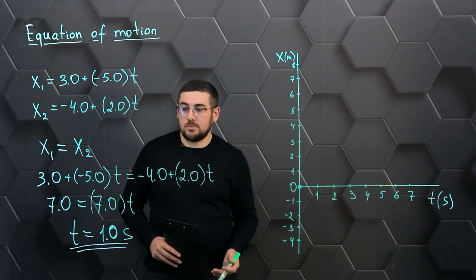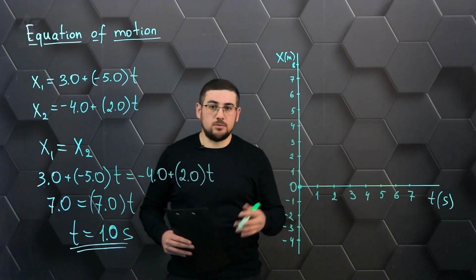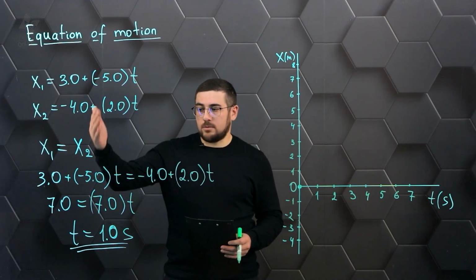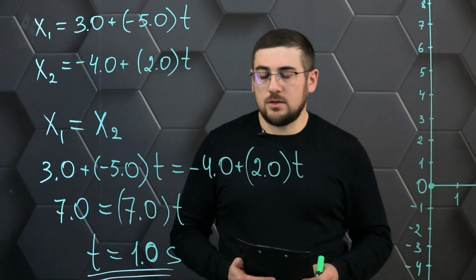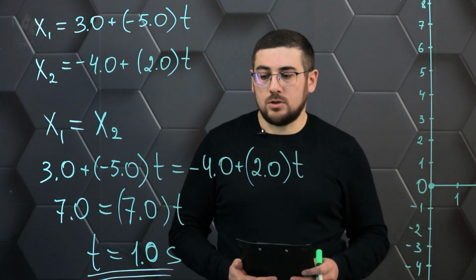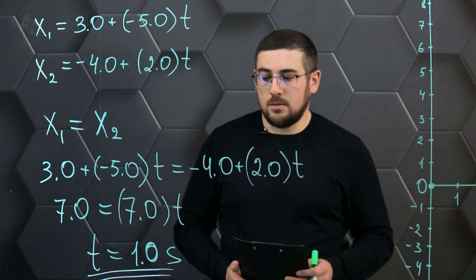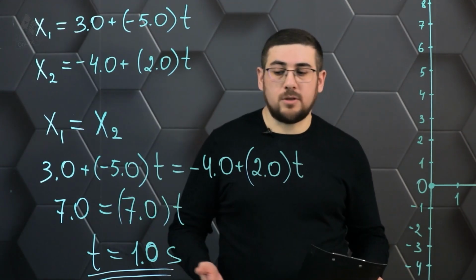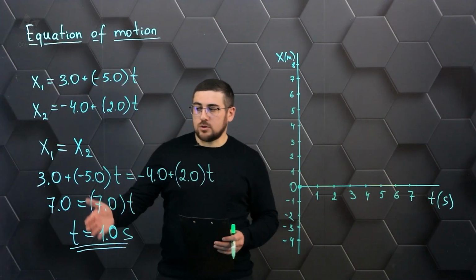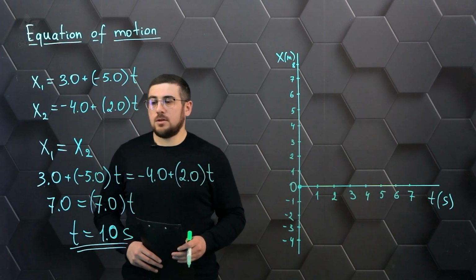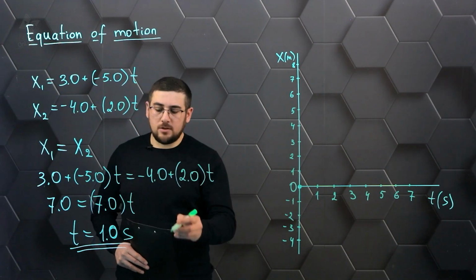In 1 second after the beginning of movement of these bodies, or after the beginning of consideration of this movement, these swords collided. That is, by this calculation we can tell at once whether they collided or not. If the time of movement would turn out with a minus sign, it would say that these swords cannot collide in this time. Therefore, the sign of time will also help you to understand whether there will be a collision or not. Now, in order to determine the coordinate of a given collision, we can put time into any of these equations. Let's say we put it in the first equation.